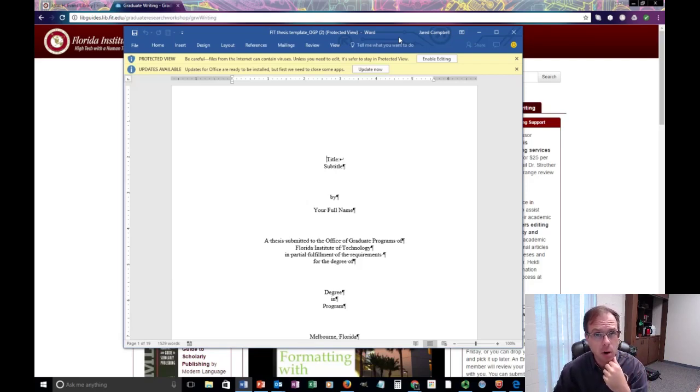Now, each department is a little bit different, and it's up to you to contact your advisor and ask whether or not this is an appropriate template for you. Please, please, please, before you get all the way up to your neck in these things, make sure you talk to your advisor so that you can make sure you do it right the very first time. That's an important thing I want to let you know.